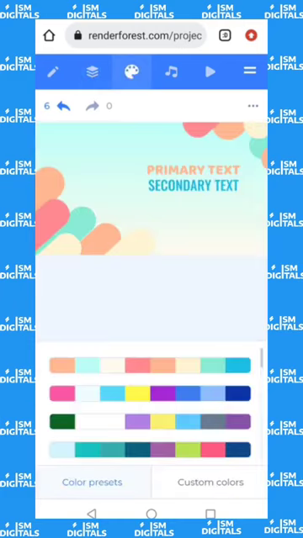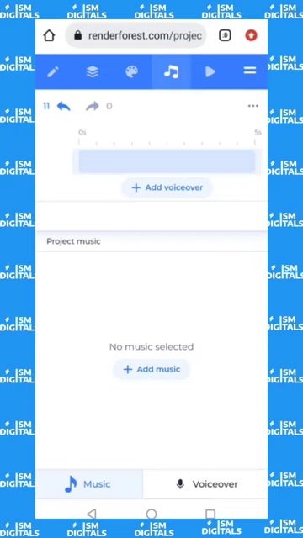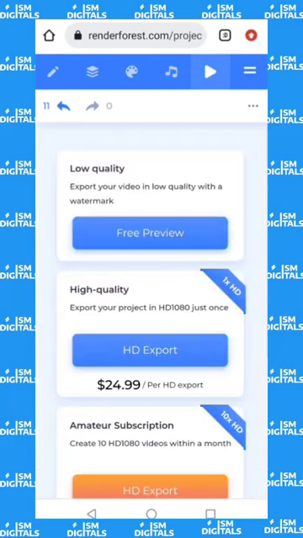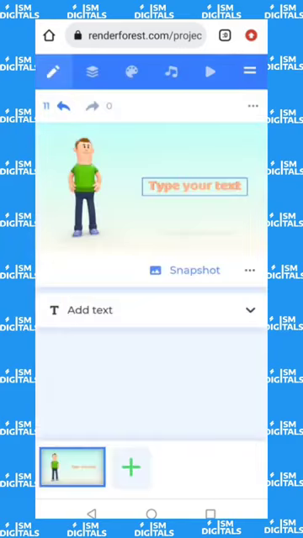The third icon is to change your color, the color of your background. You can choose something like this, and the rest. Let's say I'll go with this. The fourth icon here is to add music or a voice note or whatsoever. This icon here is to save your work, and this is the menu. These three dots here are to change the duration of your scene. You can give it 6 seconds, 10 seconds, depending on how long you want it to stay. Quickly I'll go back to my pencil icon and just start editing.